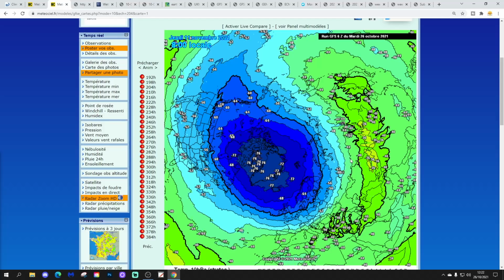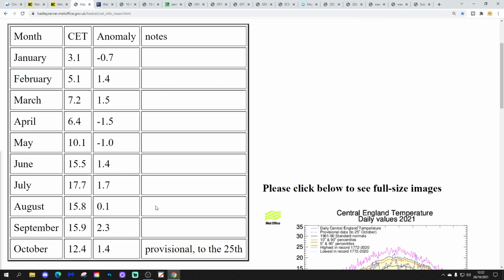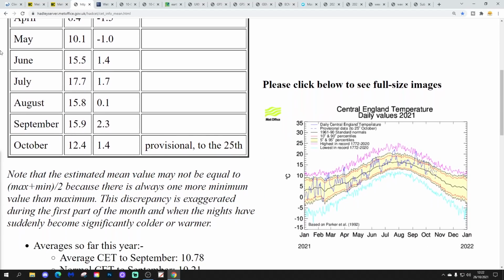But yeah, certainly stratosphere-wise, it does all look quite interesting, I have to say, as we're going into the early part of the winter. Right, so there'll be a lot more about that over the next few weeks and months. We tend to focus on what's happening in the stratosphere more in the winter, but due to the fact that this is quite an unusual start to the season, I thought I'd have a look at it today.